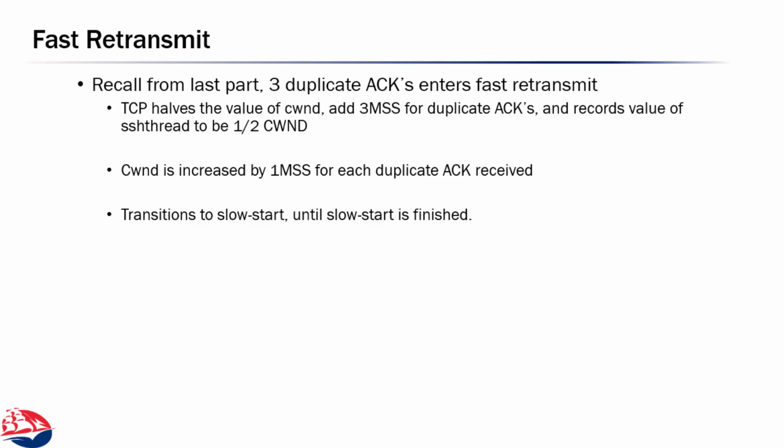And then there's a third state, and that is the fast retransmit. If you recall from the third part of this series, if we get 3 duplicate acknowledgements, we'll move into the fast retransmit phase. And at that point, as part of fast retransmit, we're going to drop cwnd by half, because what that means is we've lost a big chunk of data. And then we will slowly start to increase until we get back to the threshold, and we'll move back into the congestion avoidance phase.